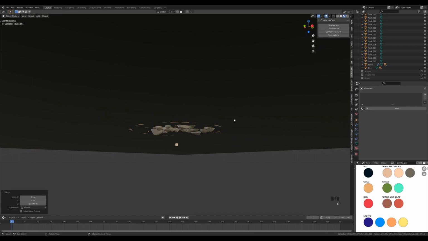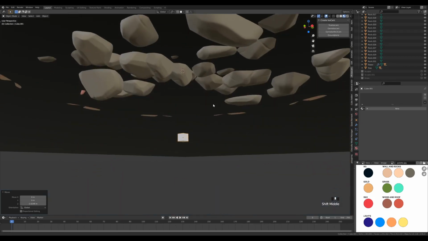Sometimes I do shortcuts like this when I just don't want to move something into another collection and I don't want it visible, but still I want to be able to edit it and select. I kind of just move it under the background where I'm able to select it anytime, you know, and edit materials on it and stuff like that. Most of all, I do this just for particle objects and stuff like that. So let's zoom in a little bit.